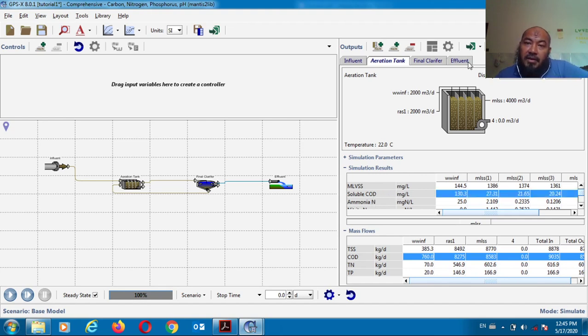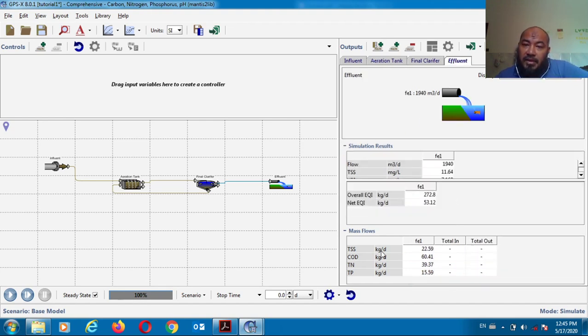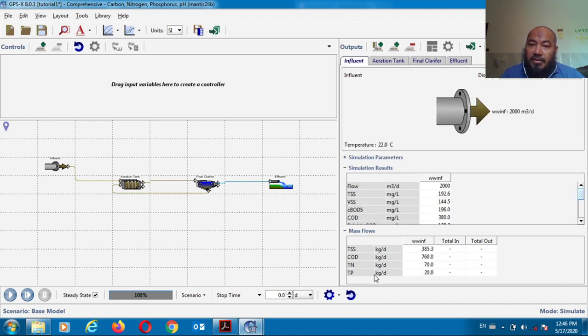Let's say the effluent. In the effluent, you can see that the TDS is like this. COD is like 60. Let's see the COD from the influent. So COD from the influent is 380.